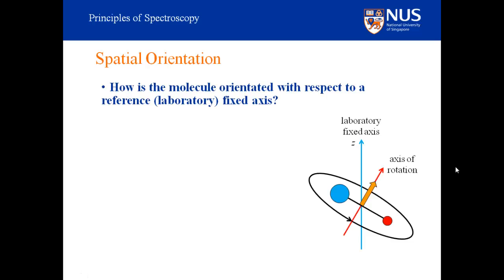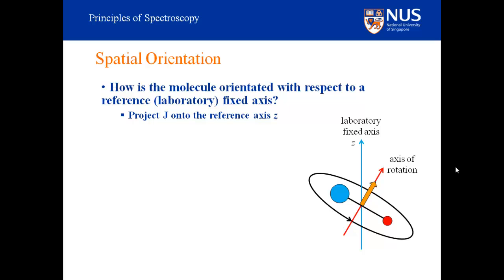I need to discuss the orientation of the angular momentum vector in space. So far, quantum mechanics has told me the magnitude of the vector, but I want to know the direction. So I've got the z-axis that can be defined however you want. It's an arbitrary axis. I'm going to project my angular momentum vector onto this arbitrary axis in order to tell me something about the orientation of the rotational motion.